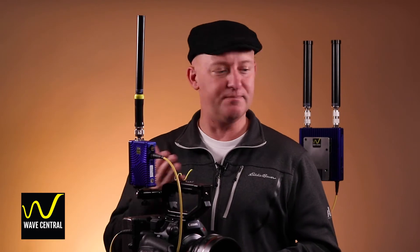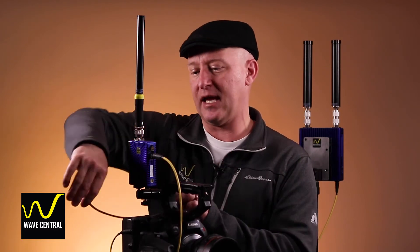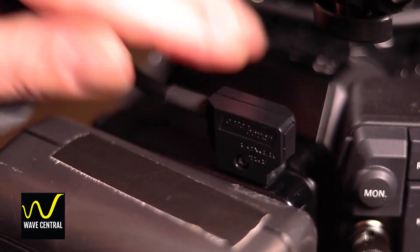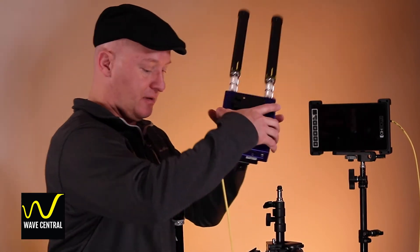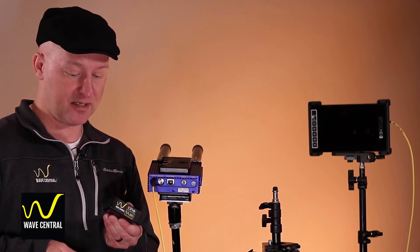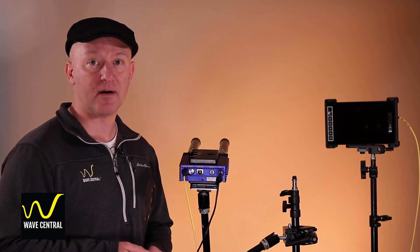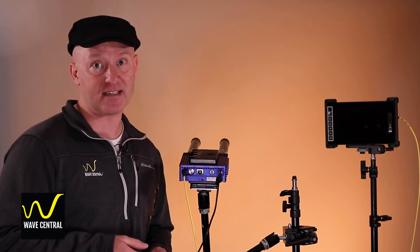Now that we've attached the antennas and video cables to both sides of the CineView system, it's time to connect power. For the transmitter, I'm using the P-TAP to 2-pin LEMO power cable, plugging it into the port on the side of the micro, and supplying power from the Anton Bauer gold mount on the back of the C500. For the QDR receiver, you have a couple of options: the first is a traditional camera battery on the Anton Bauer gold mount or Sony V-mount. The second option is the supplied 12-volt power supply that plugs into the wall and has a 2-pin LEMO supplying 12 volts to the unit. The QDR receiver and CineView microtransmitter can both accept between 9 and 36 volts DC in, which is especially helpful in situations where you might run into 24 or 28 volts.